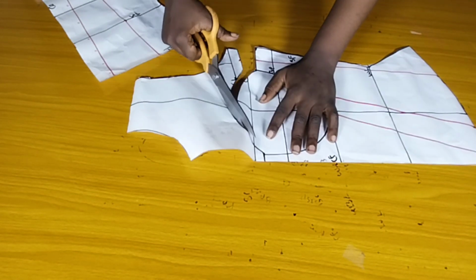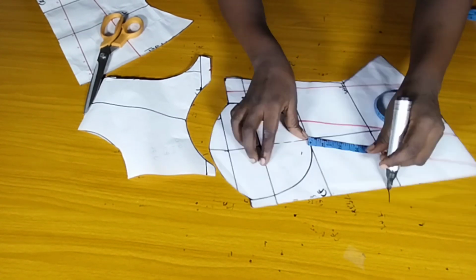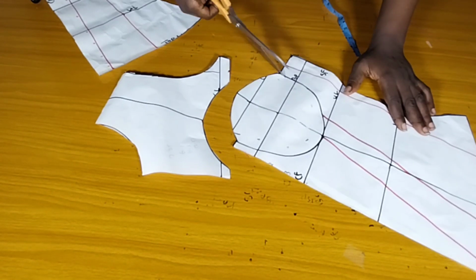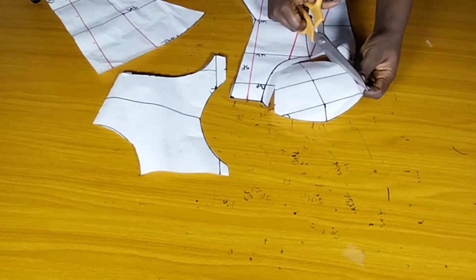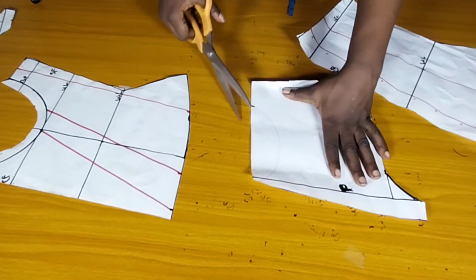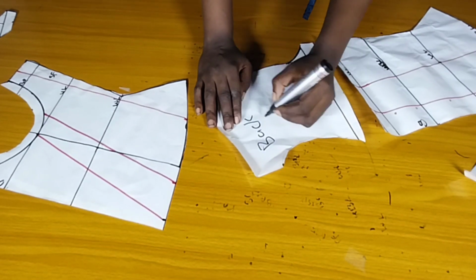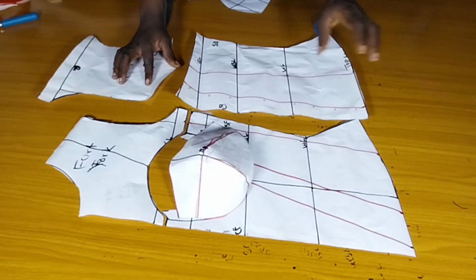After finishing drafting it, I'm going to cut my yoke from the cup. So I added my join allowance to it. As you can see, I didn't add any string allowance to the pattern except the curve that I added the string allowance to. So when you are doing your own, you can add your string allowance when drafting it, or you can add a string allowance when cutting it, depending on what you want.